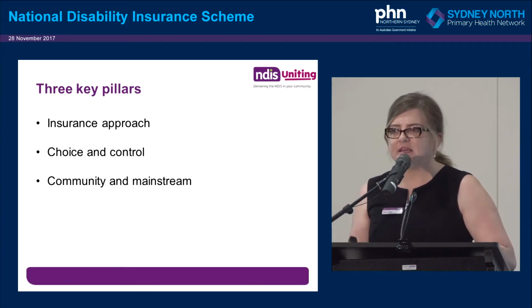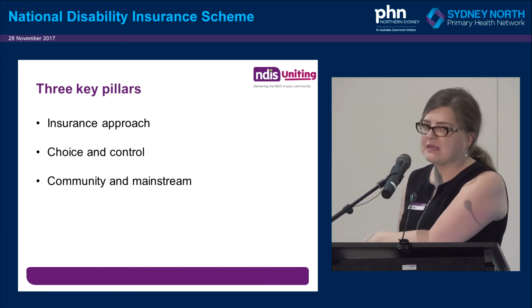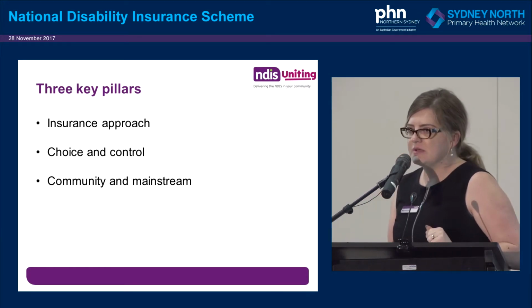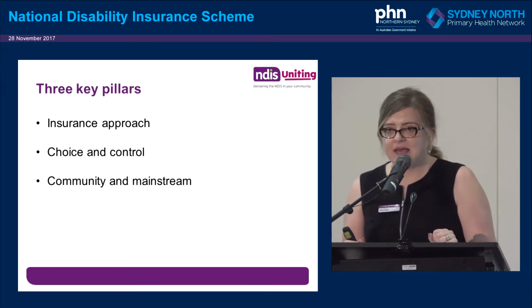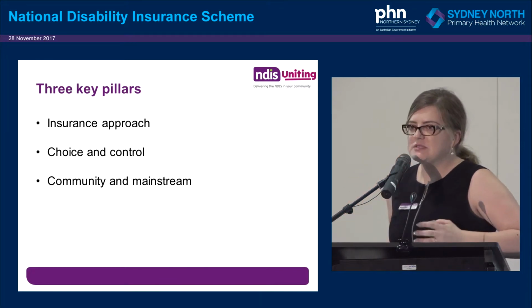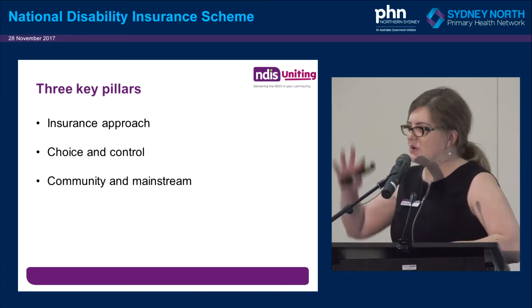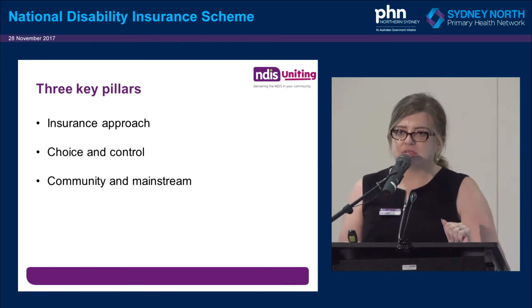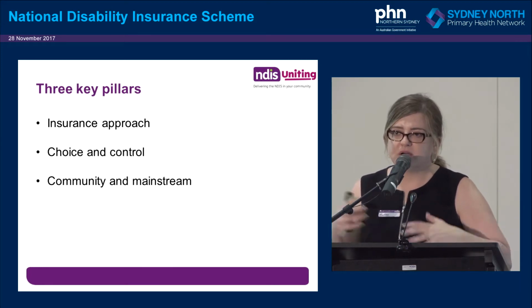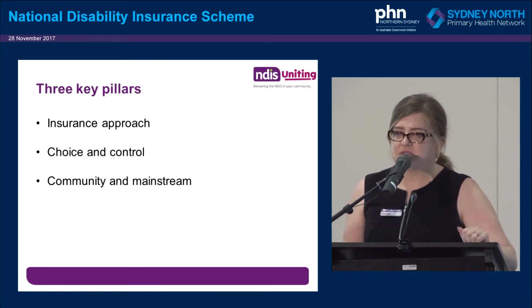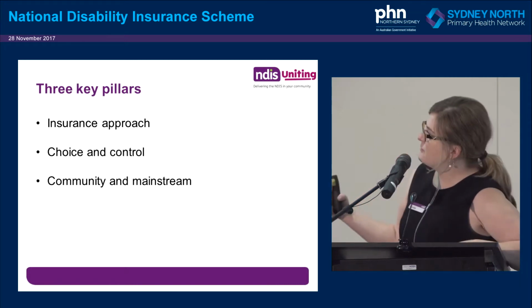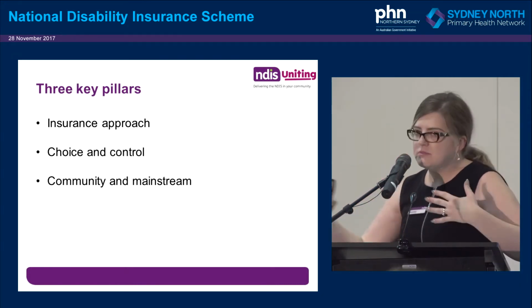But that doesn't mean that I need somebody there with me to help me play the golf, because I'm quite happy and I can actually use that equipment myself. Yes, when I go back home, I might get some support, some paid support to do my household activities to help me live an ordinary life. So here we're looking at community and mainstream.